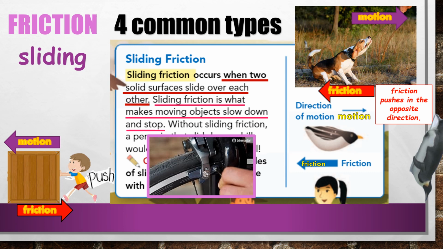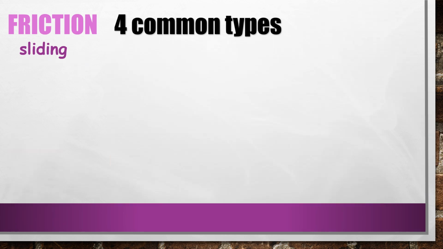But what ends up happening is those plastic or rubber pads, excuse me, squeeze in on the tire. They're going to heat up because the rubber is pushing against the metal rim of the tire, and it's going to gradually slow you down, right? You don't want to squeeze your brakes all of a sudden if you're going 10 miles an hour because you might flip your bicycle over, right? But you want to gradually slow down. If you slow down after riding super fast and then get off and feel that metal rim of your tire, you're going to find out that it's hot because friction is going to create heat.